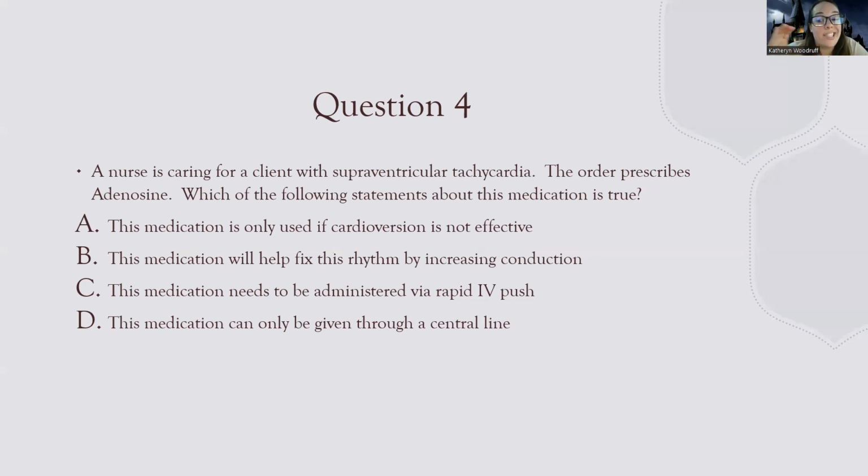And the correct answer is C, that this is administered rapid IV push. So adenosine, effectively with supraventricular tachycardia, we always want to do least invasive first. I'm not going to talk through all of them, because the next question has to do with treatment, but we do least invasive first. And there's a less invasive option than medications. I'm not going to talk about it because it'll give away the next question. But if we try that and it doesn't work, then we go to adenosine, or if the patient's unstable. And so this is the only medication really that we want to give rapid IV push, except if you're in a code.